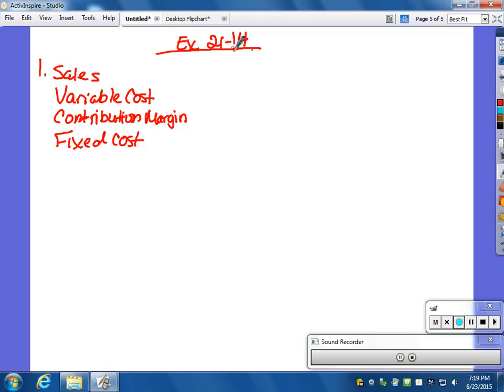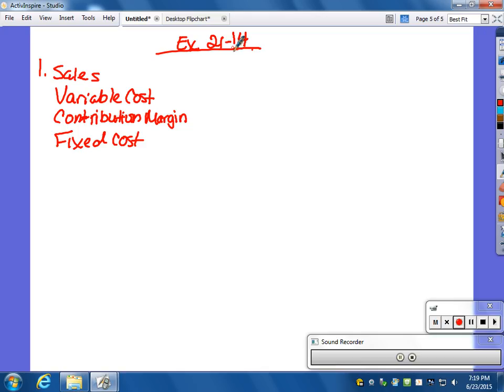Problem, Blanchard Company sales manager, same as exercise 21-10, they predict that annual sales will soon reach 40,000 units and its price will increase to $200 per unit. According to the production manager, variable costs are expected to increase to $140 per unit, but fixed costs will remain at $562,500. The income tax rate is 20%. What amount of pre-tax and after-tax income can the company expect to earn from these predicted changes? Can't prepare a forecasted contribution margin income statement.